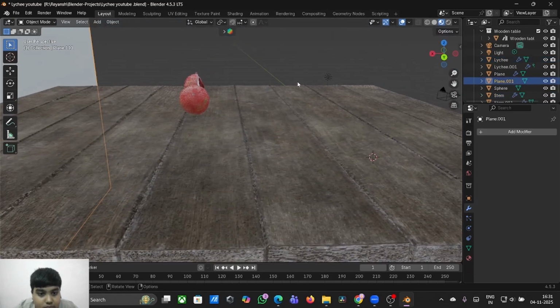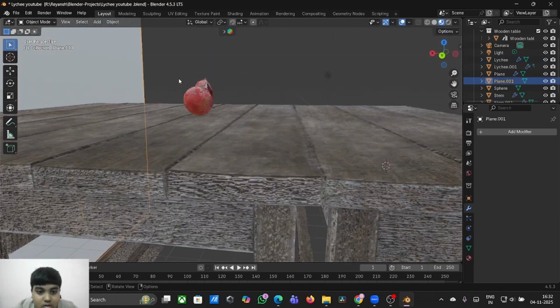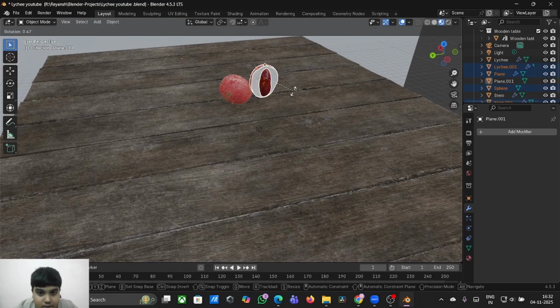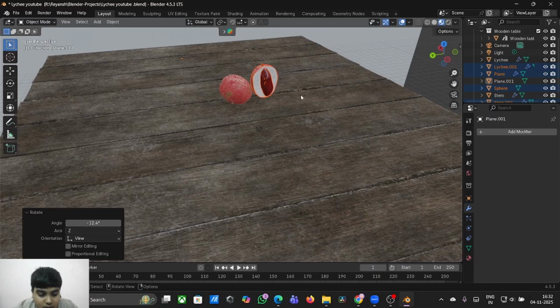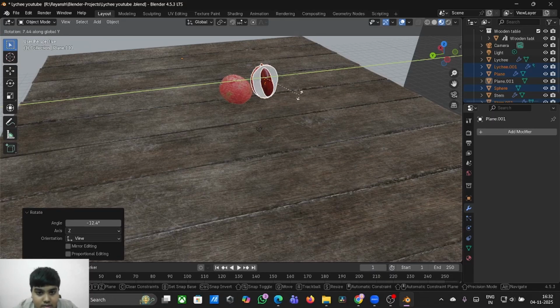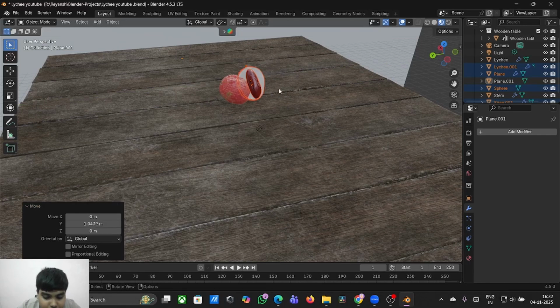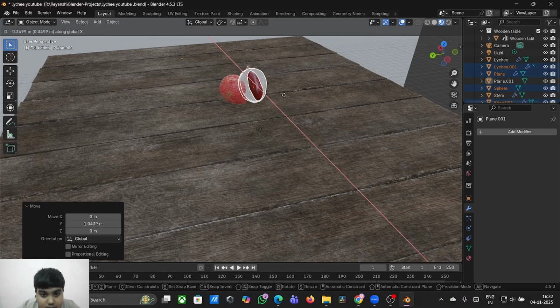And I'll choose all of these, and I'll rotate it in the y-axis. I'll grab it in the y-axis, grab it in the x-axis.